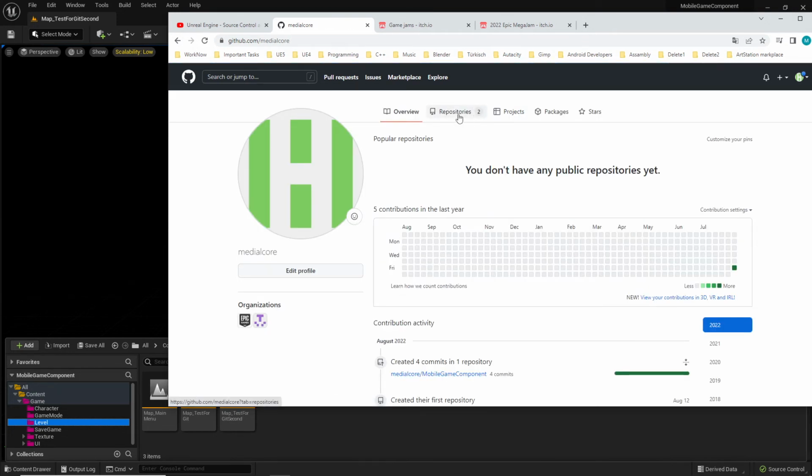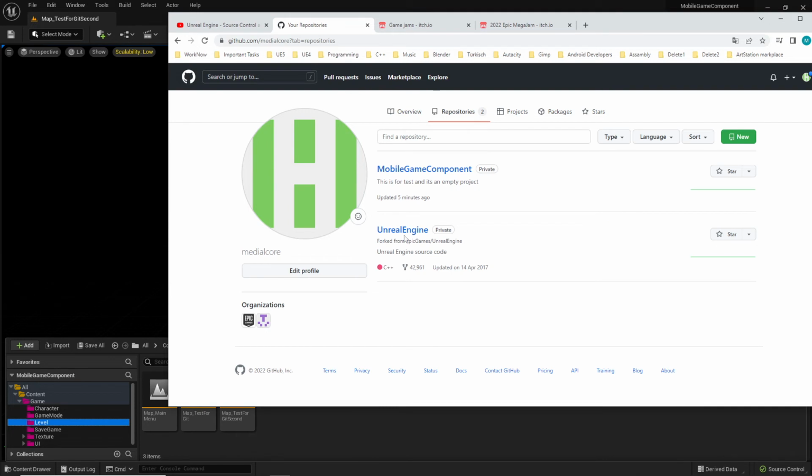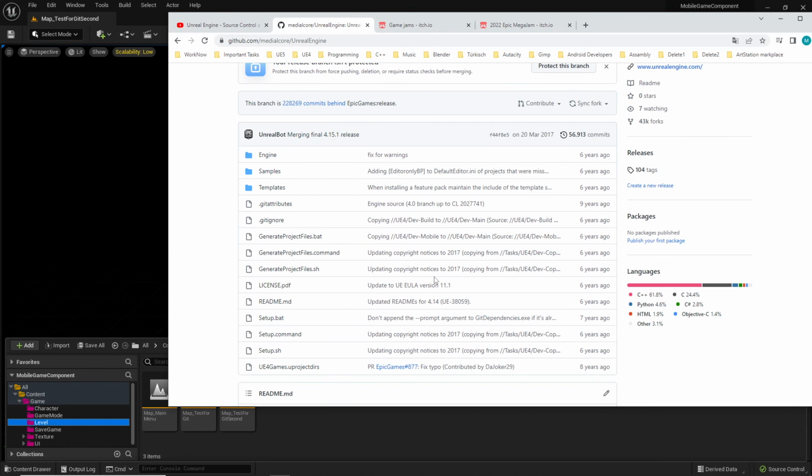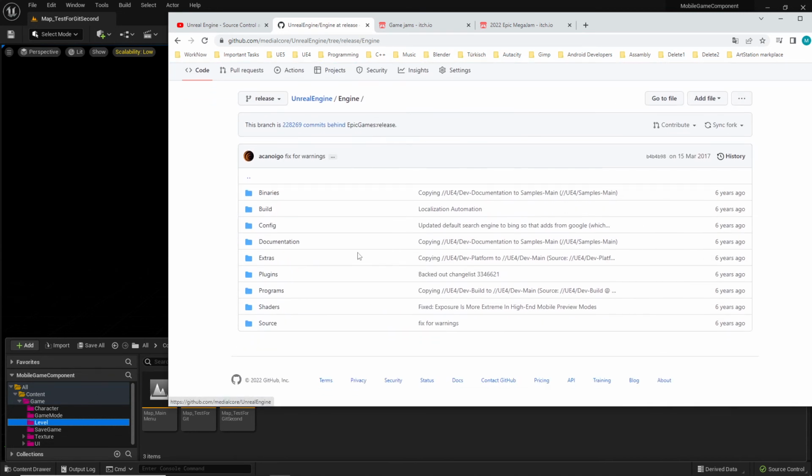And interesting is that Unreal Engine also has its source code available on GitHub, but I think I can't access it, and the reason for that is I have to register and connect my account to something like that, and I have not done this, so I'm not using the source code right now.